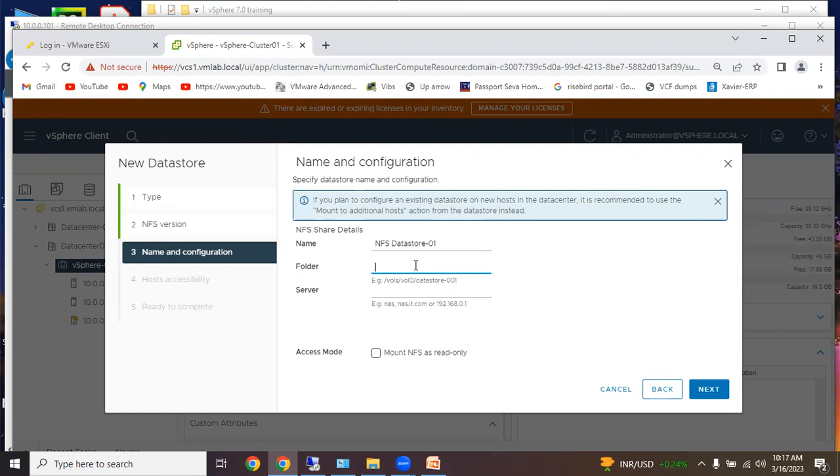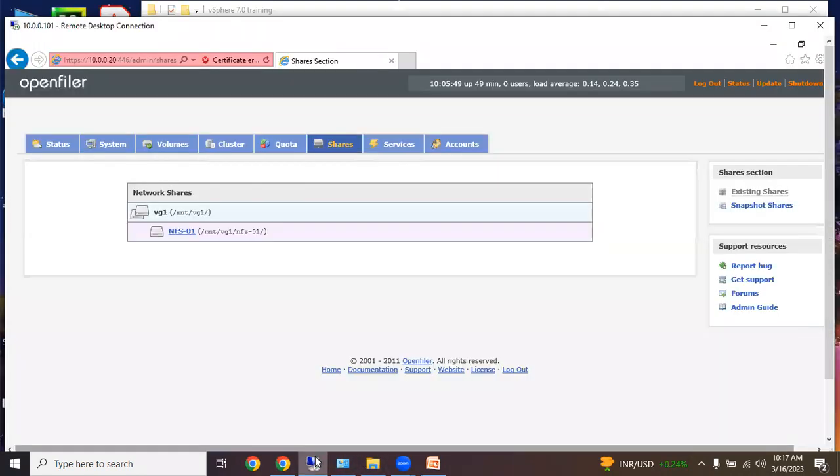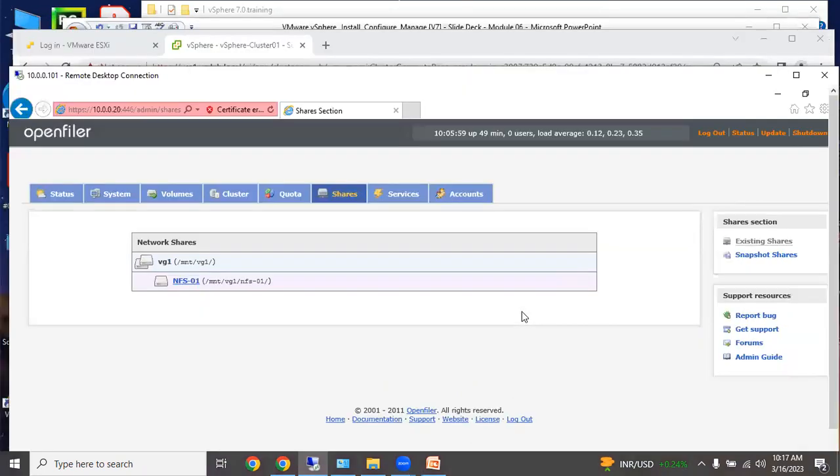So share has been created as /mnt/VG1/NFS-01. Am I right? So let's just match it one more time. /mnt/VG01/NFS-01. Correct? This is my path.